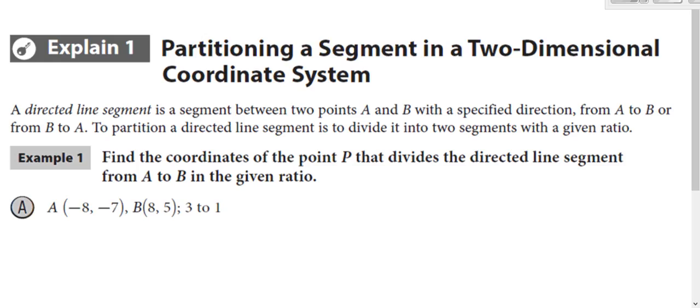So we are going to be dividing this segment, AB, into a ratio of 3-to-1. So the first thing that you're going to do is 3 plus 1, just put a 4 right there, just so you remember that you're dividing by 4 at the end. Then just like we showed in the formula, you're multiplying the 3 to point B and the 1 to point A.